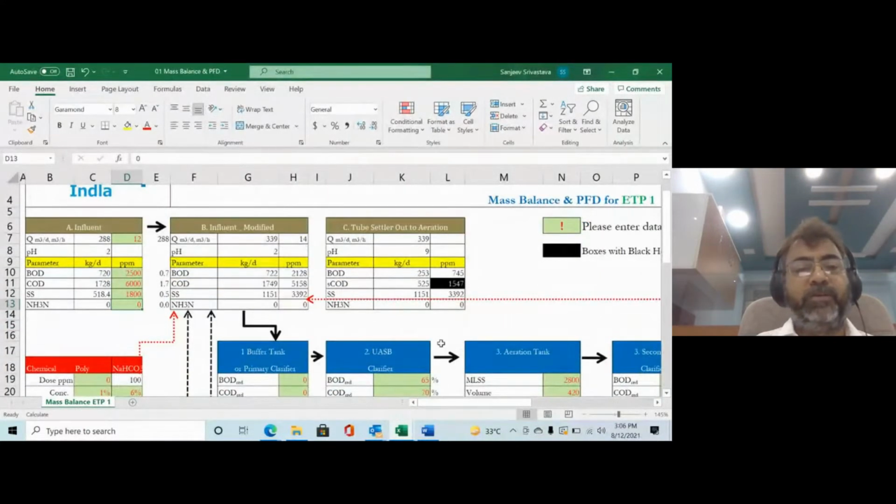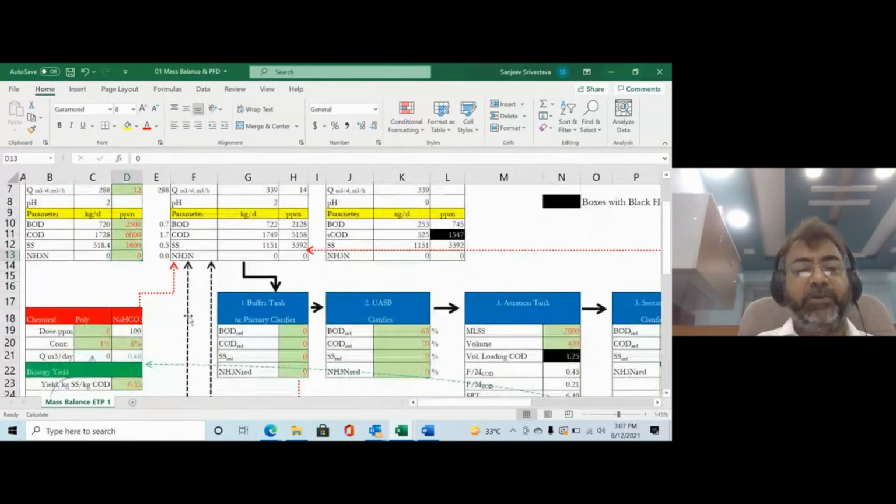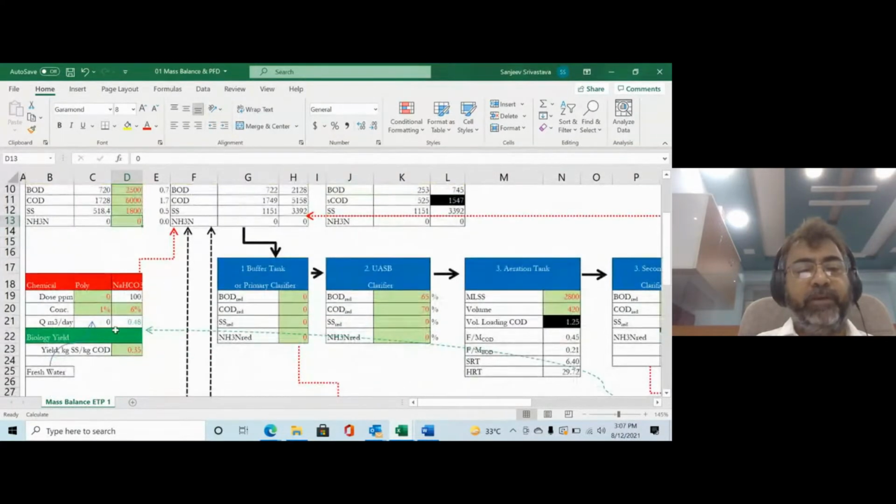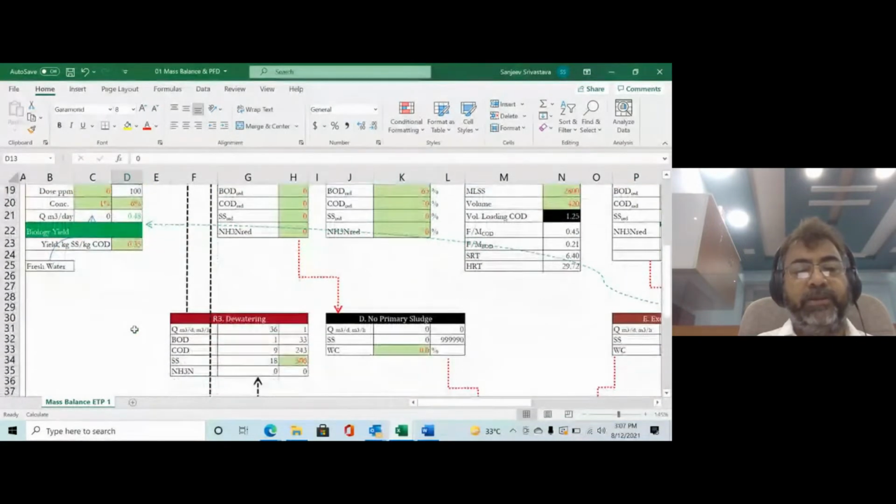So for this particular project, the mass balancing has been completed. We have influent, and we have modified influent because some water is coming back from somewhere, right? You also dose some chemicals, for example poly and maybe NaHCO3. For poly, if you are using fresh water, you just put the quantity as poly. There is no fresh water there, but there's some fresh water being used for NaHCO3 dosing, the soda ash injection. So this is the way it goes.